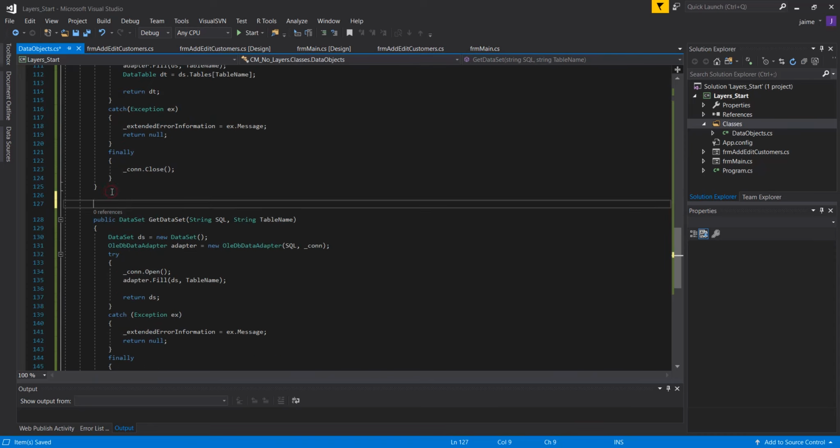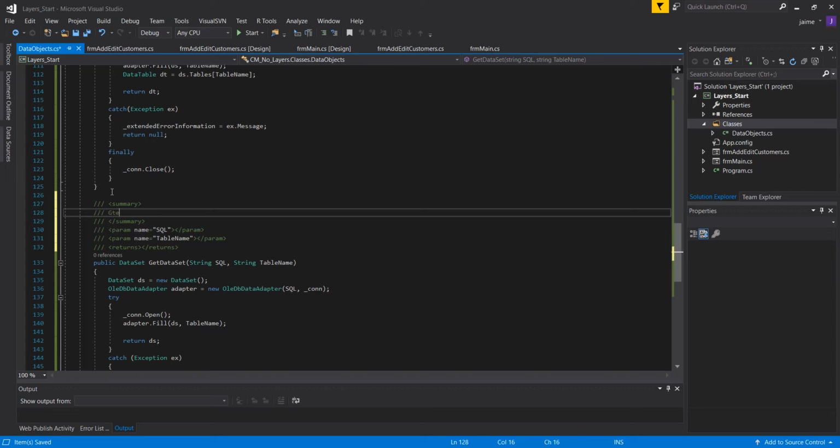You're pretty much going to do the same thing here. Gets data from a database table, and the parameters would be the SQL command and the name of the table, and this returns a data set containing information.